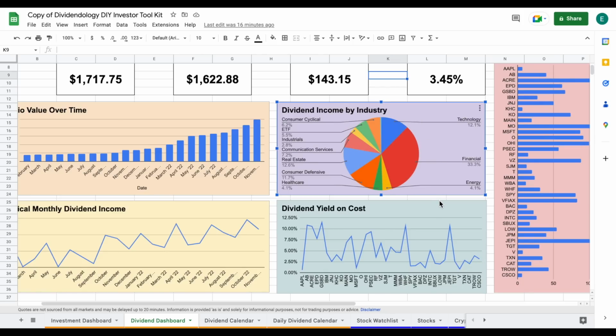If we come here, you can simply see my dividend yield on cost. Now, I do have a few higher yielding positions, as we can see right here, but for the most part, I try to focus on quality dividend growth companies, as we can see with some of my newer positions here. Not quite as high yielding, but I expect the dividend growth from those positions to be really good over time.